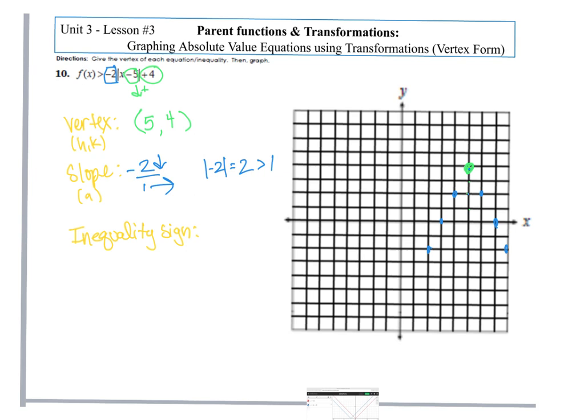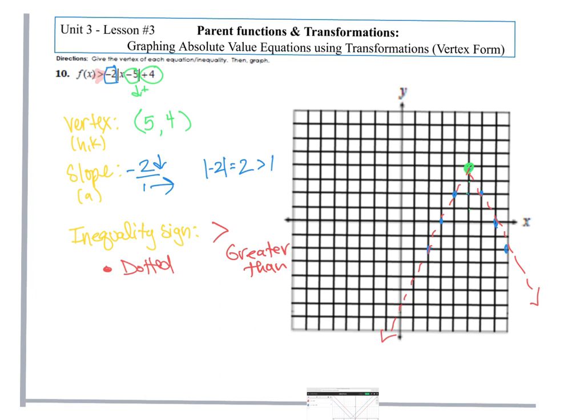And I'm going to stop right there because I noticed that I had an inequality sign, not an equal sign. So our sign is like this. That's a greater than, okay? That's just a regular old greater than sign, not or equal to. So it tells me that this line will be dotted, not solid. So I'm going to use little dashes or dots to connect my points.